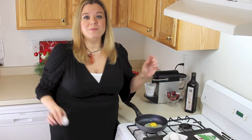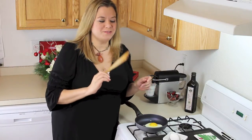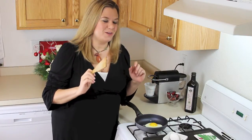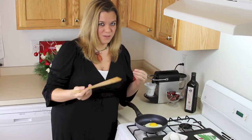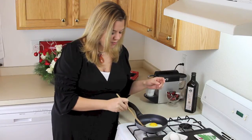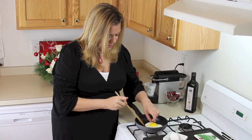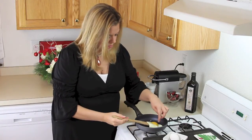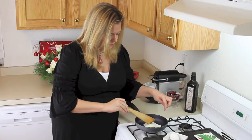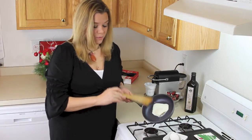I'm going to let that cook and come back when it's ready to flip. I'm using a wooden spatula — you're supposed to use wood or silicone with this pan, and I'm being safe here using the wood. When I flip it, you can see it's not sticking at all. No stick — perfectly beautiful surface.